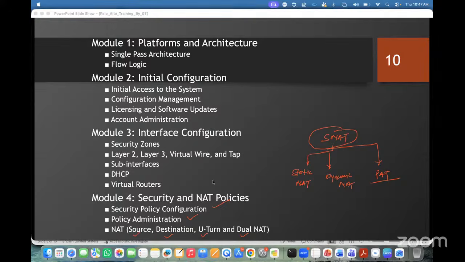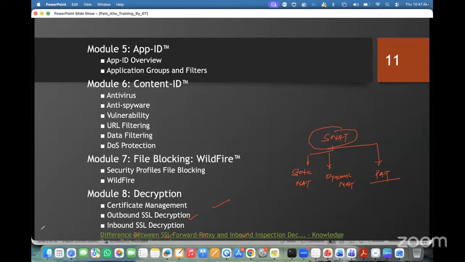Okay, so moving further, guys. The next module, we have an advanced feature of the Palo Alto Firewall. If I'm talking about the advanced features of the Palo Alto Firewall, that means now we have to understand the next generation firewall. The previous one is all the basic features of the Palo Alto Firewall.